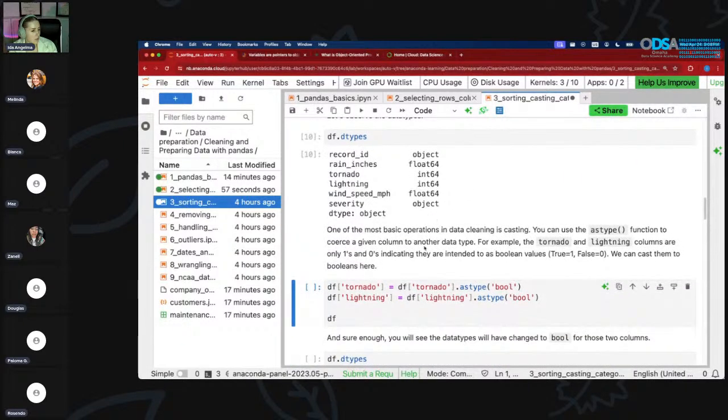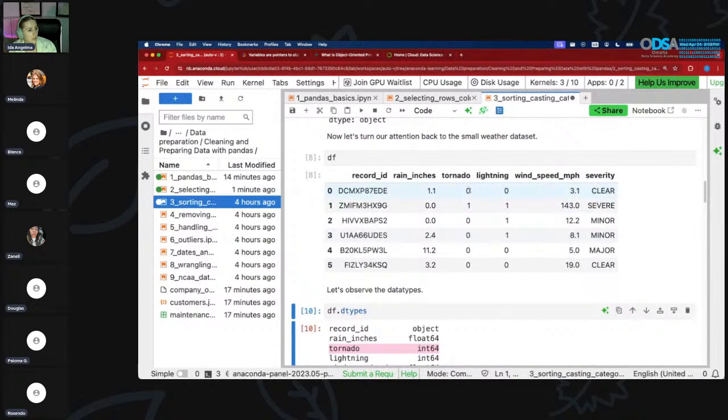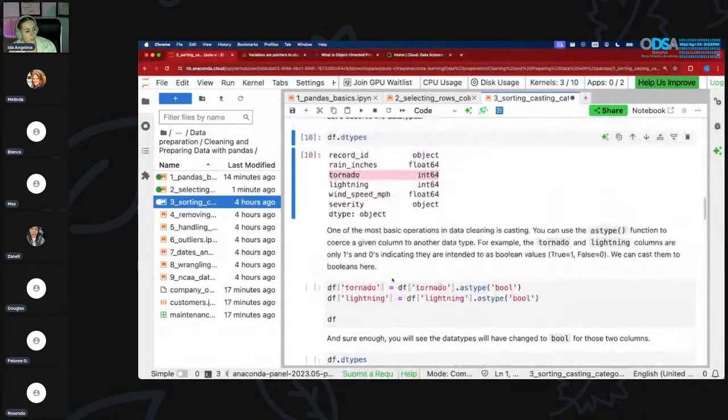And as talked about previously, when we have a string that's a number, we want to cast it to an integer, and whether or not it's going to work depends on if it's a proper one. So tornado, df tornado astype bool. Tornado right now is an integer, but we actually want it to be a Boolean. Same thing for lightning.